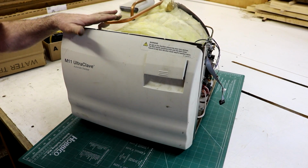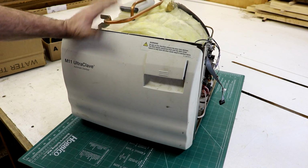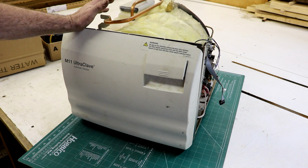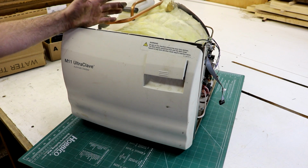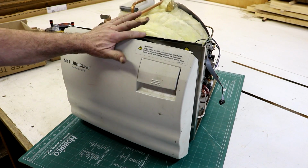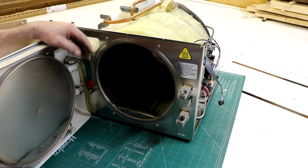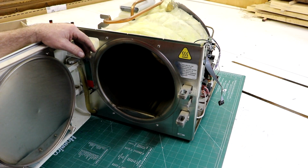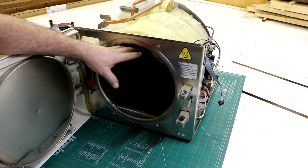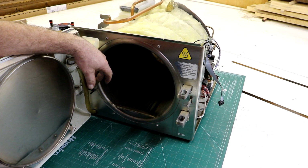This is an autoclave I acquired from my sister-in-law, who's a veterinarian, and she said it leaked a little bit. She was getting a bigger unit anyway, so she just gave me this to see what I can do with it. Well, it's all stainless steel. It's rated at 40 psi actually, the inside. And I've done some measuring and figuring, and I think I can turn this into a small heat treat oven.